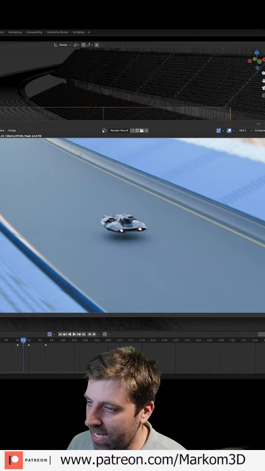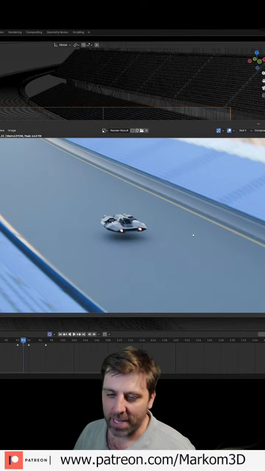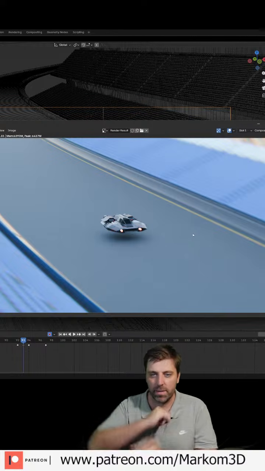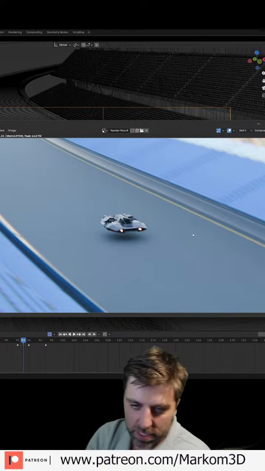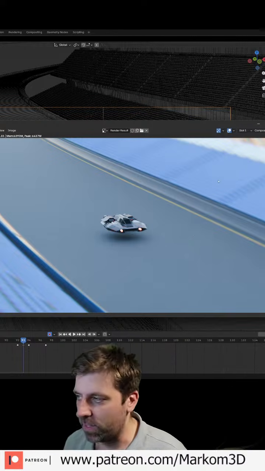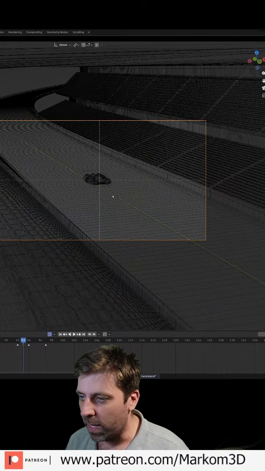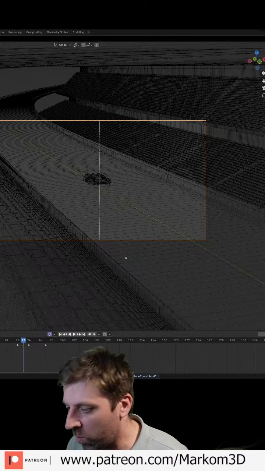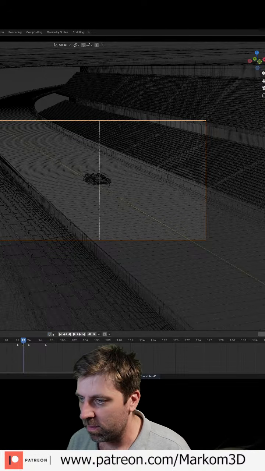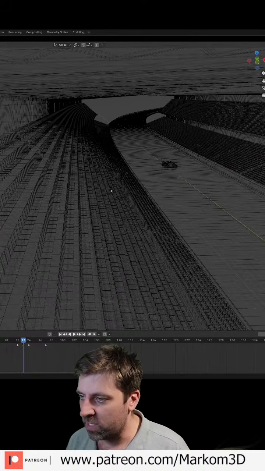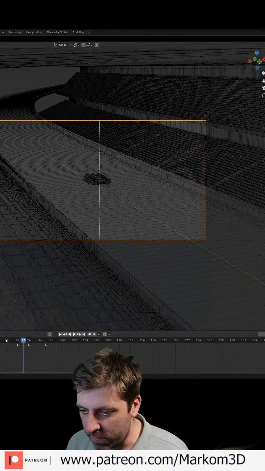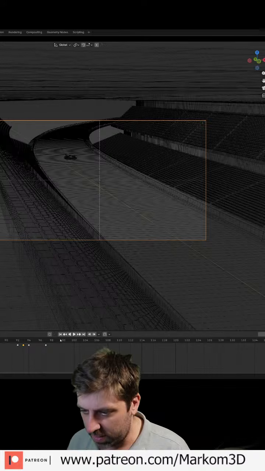I reckon once we start adding in banners and such through here, that's when it's going to look schmick. This can make a cool shot if you add camera shake. Absolutely. I'm not going to render it now because it's going to take a bit, but I reckon I'll probably render this out just so we can see it. Because the way I would be doing it is, let's step back a little bit.